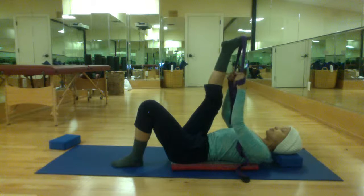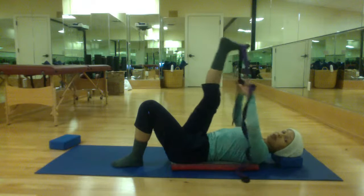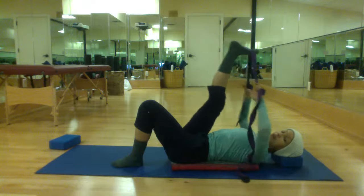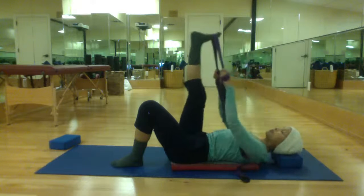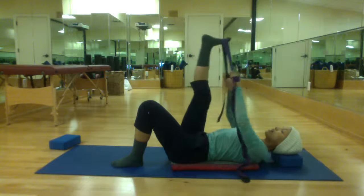And 1. And pull. Elbows are going out. Elbows go out so you don't create tension in your neck. I'm not really pulling through my biceps. I'm just using the weight of my arms. Out. 3. 2. And 1.